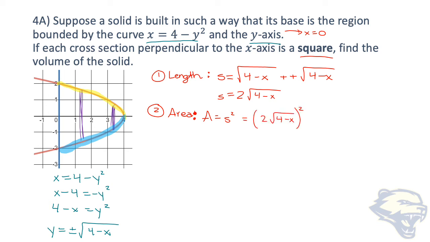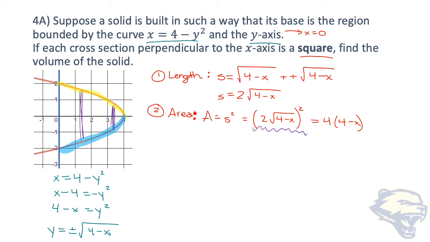And then we're just going to take that to root and plug it in. Simplify it or don't. That's a personal preference, right? We can take it just like that as it is and plug it into our integral, or we can clean it up, right? 2 squared is 4 in the front, and then squaring the root actually gets rid of the root in the back. You could even distribute the 4 and just call it 16 minus 4x. This one actually comes out really nice and clean, but you don't have to do that.